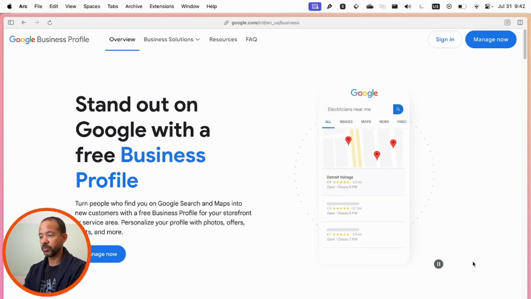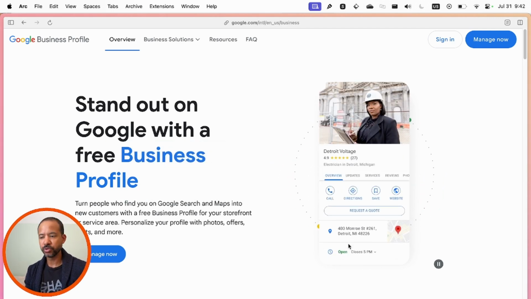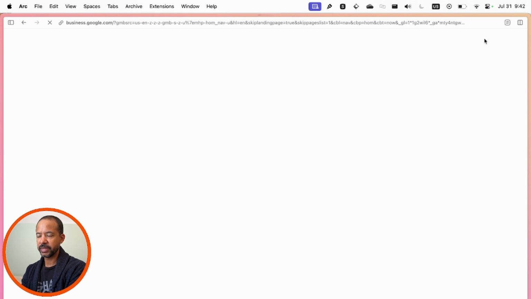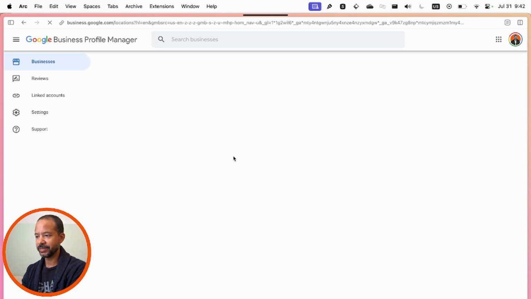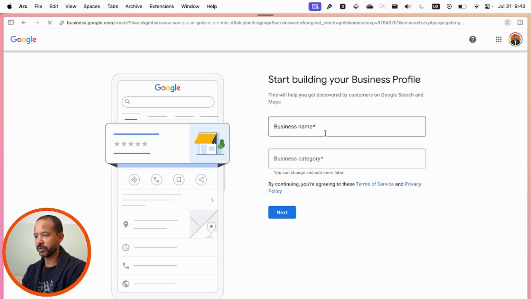And so now we're going to create the actual Google business profile. So again, just search on Google for how to create a Google business profile, and we'll go ahead and manage. Now, since I already have an account to manage these Google business profiles, I'll just sign into that one, and we can get started creating the new business. So you'll have a screen that's similar to this one, and you will choose add a business, a single business, and then we're going to start filling out information.